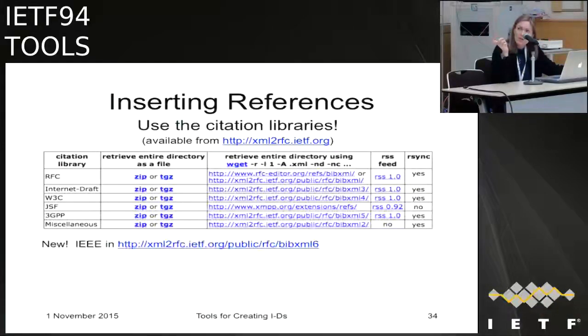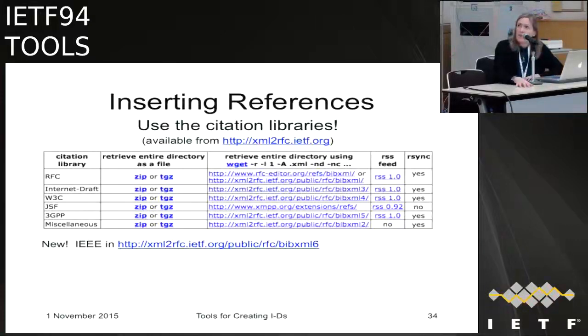So as mentioned, there's RFC and internet drafts, and then there's W3C documents, JSF, which is like XMPP, the Jabber documents, 3GPP documents, and then miscellaneous has a big mix of different SDOs, and they're not very up to date. There is a new one, which is bibxml6, which has IEEE documents in it. So the content of that directory actually has been updated, so you may find it has the more recent IEEE document you want to reference.